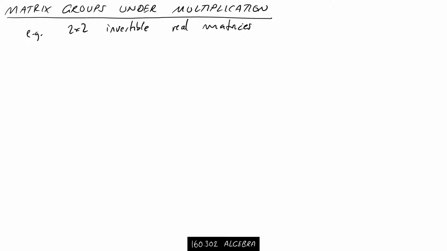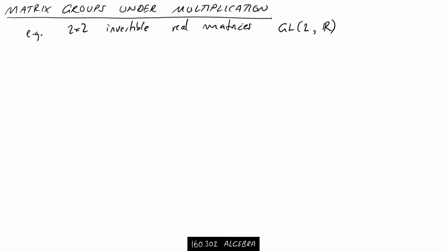Okay, and we'll give this a name that you probably won't have seen before. We say that is called the general linear group of 2 for the size, and then R for the types of numbers that are inside it. This is the field over which it acts. Now, you haven't learned about fields yet, but that's something you'll learn about later on in the course. So 2 by 2 invertible real matrices.